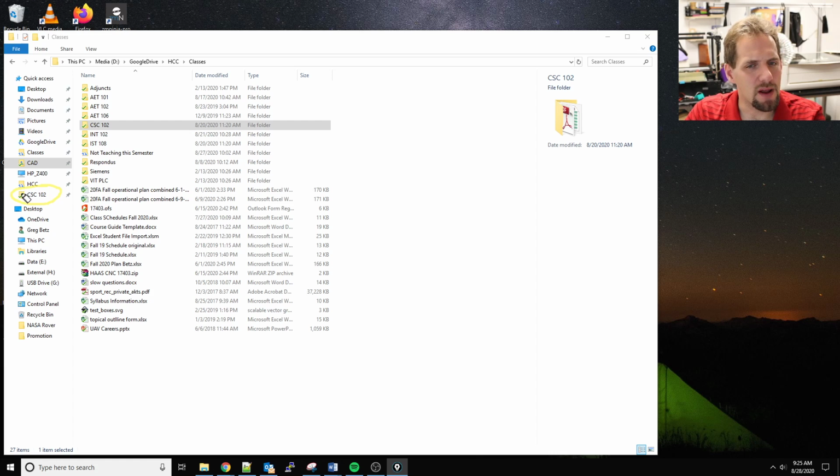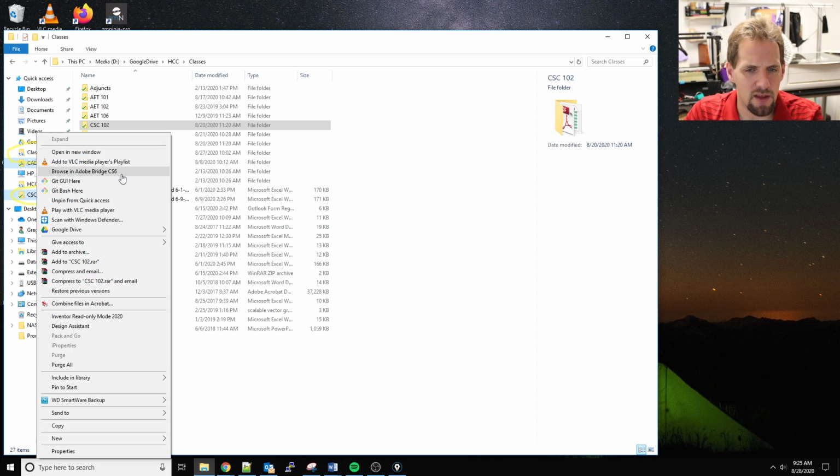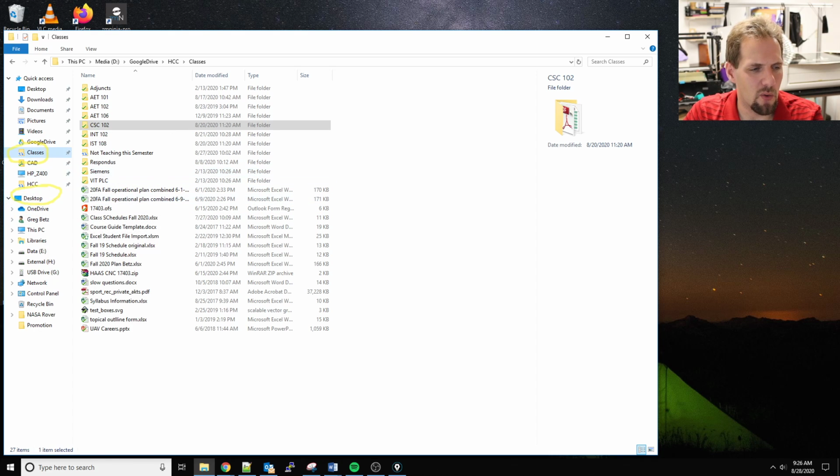So you can put whatever folders you want over there on the left-hand side. Do be careful, you don't want to have 30 different folders over there, it gets kind of annoying. So you want to kind of pick and choose, maybe pick your folder where you save a whole bunch of other important folders to. So in this point, instead of my CSC 102 folder, I have my folder called classes. So one click gets me to classes, and then I can pick which class specifically that I want to be dealing with. If you're done with it, you can right click on that folder in the quick access, and then you should be able to say unpin from quick access, and then that file will go away.